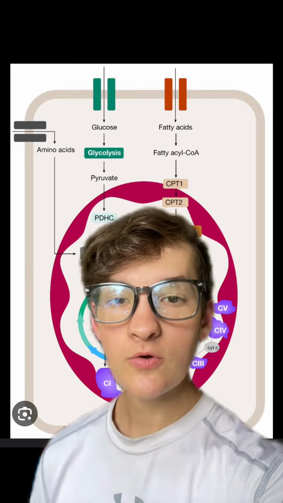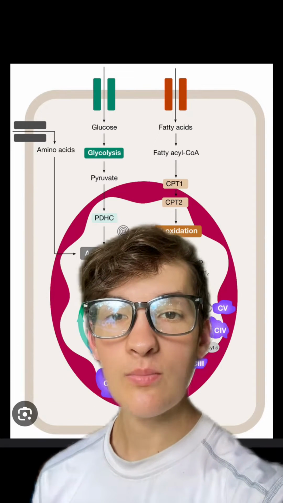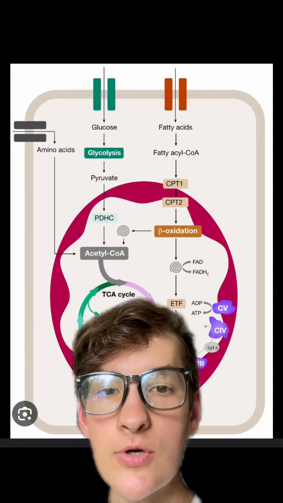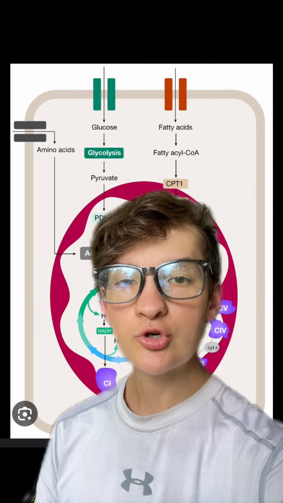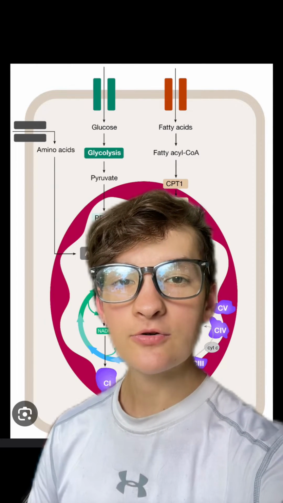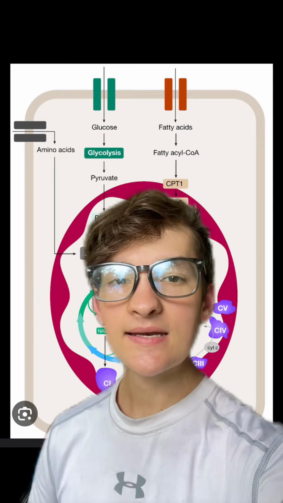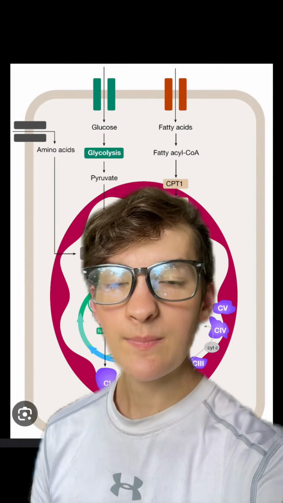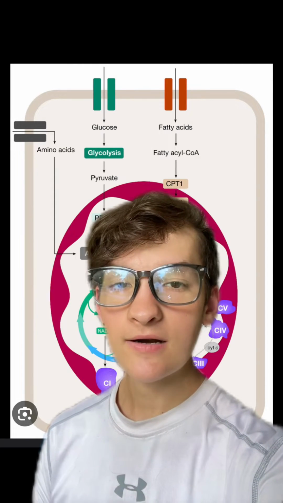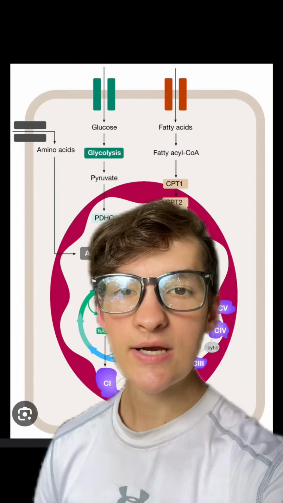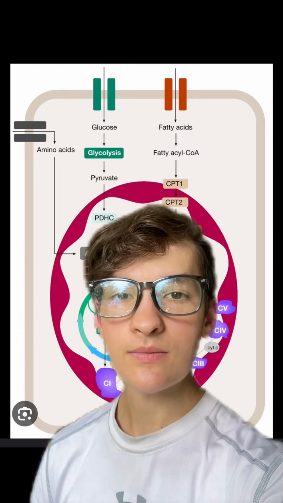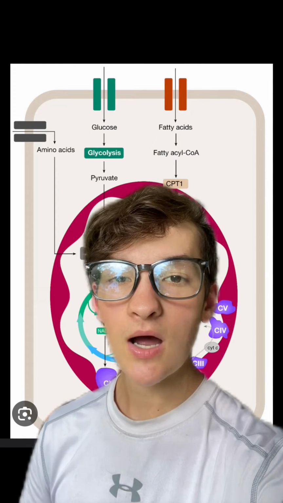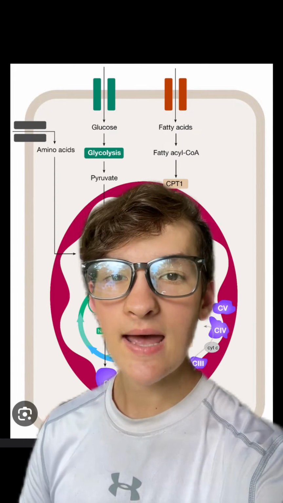And when glucose, fatty acids, and even amino acids are broken down, they can enter the mitochondria. And inside, they can produce two different things. The first is energy in the form of ATP, and the second is heat. And the more of the energy that enters into our mitochondria that becomes heat, the more fat, glucose, and amino acids we will need to break down in order to get enough energy. Which means the more heat your mitochondria are emitting, the higher your metabolism. The more heat your mitochondria produce, the greater your internal body temperature.